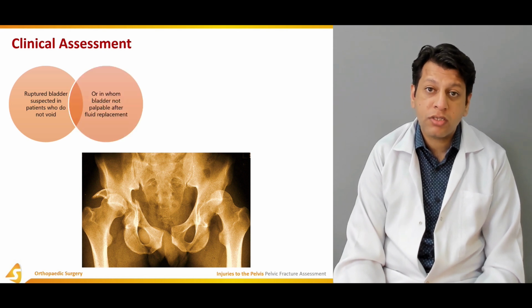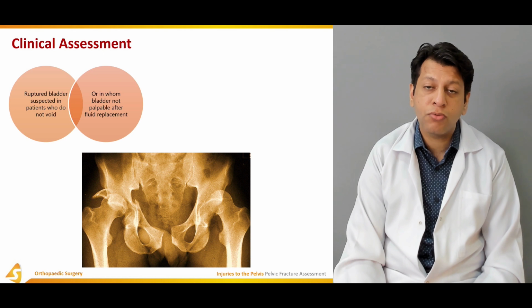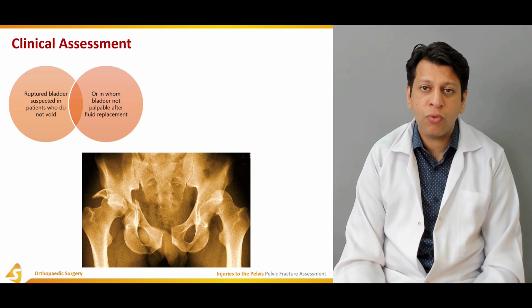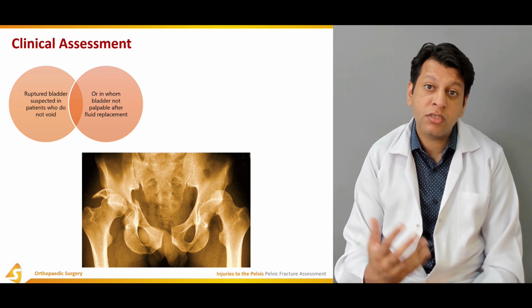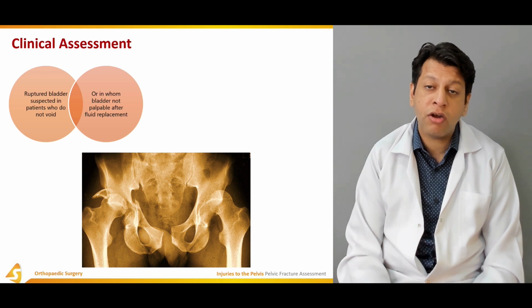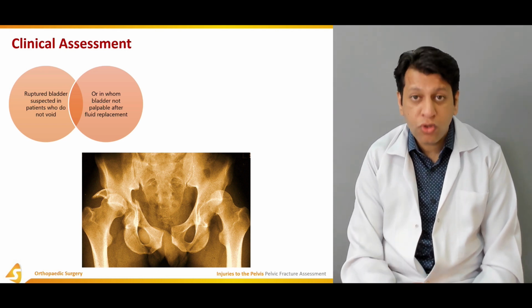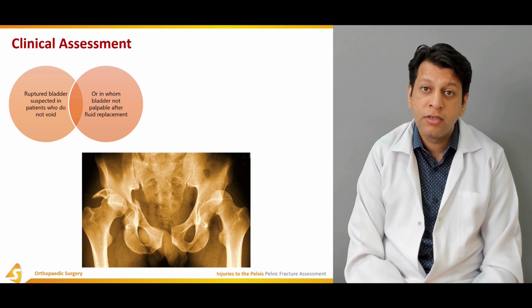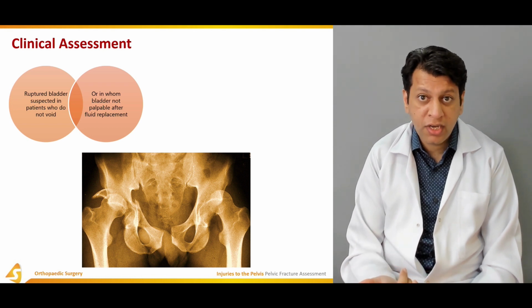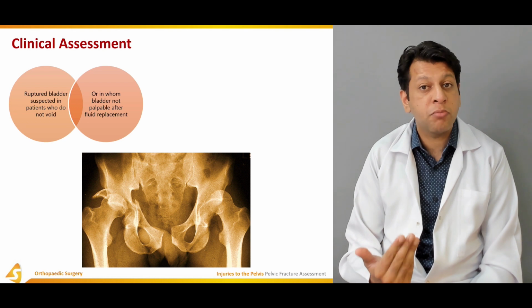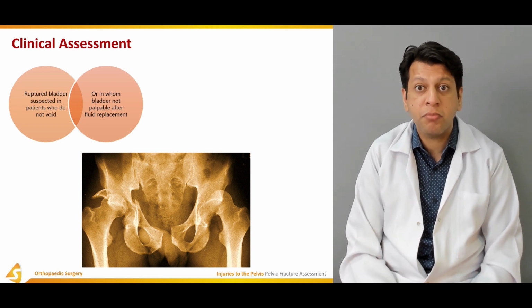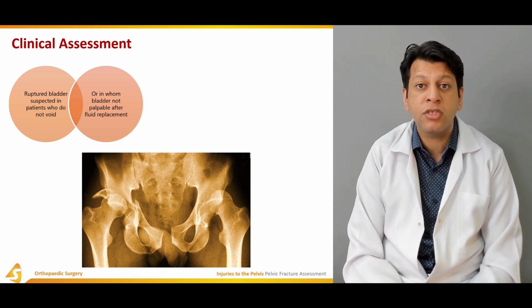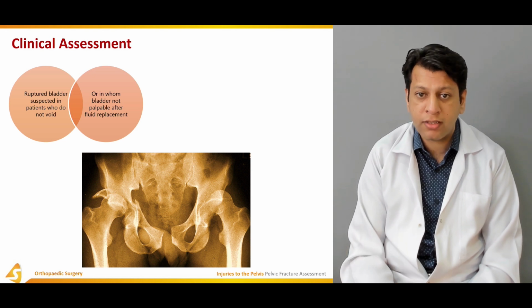And why do you need to assess this? Because when the patient comes in, during the primary survey we are giving fluid and blood for the circulatory compromise. We need to look at the output of the patient as well. To look at the output, you need to pass a Foley's catheter. But before you pass it, you need to be very sure whether there is an associated membranous urethral injury or not. If there is perineal ecchymosis, scrotal swelling, or blood at the meatus of the penis, then probably this patient has an associated urethral injury. Then do not pass the Foley's per urethra; rather go for suprapubic catheterization.